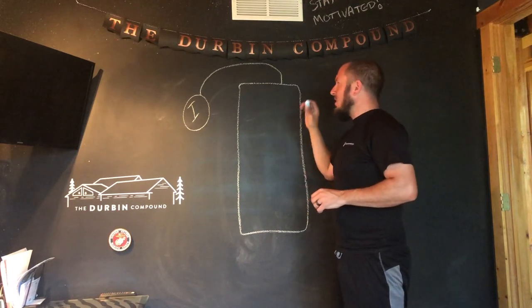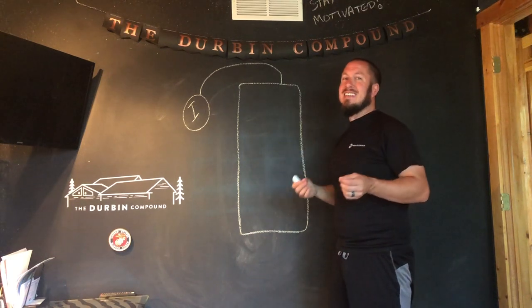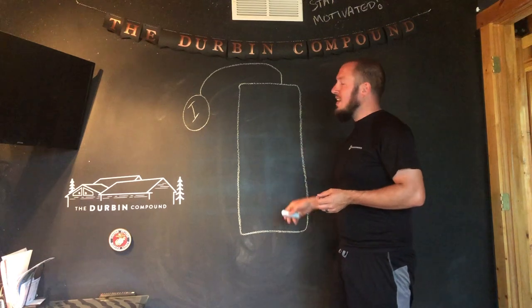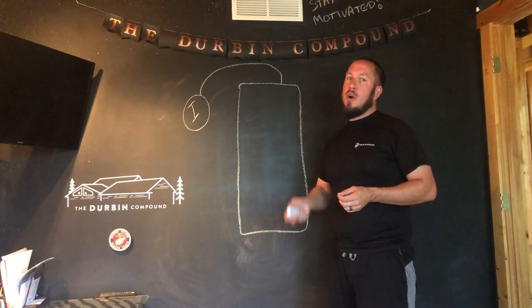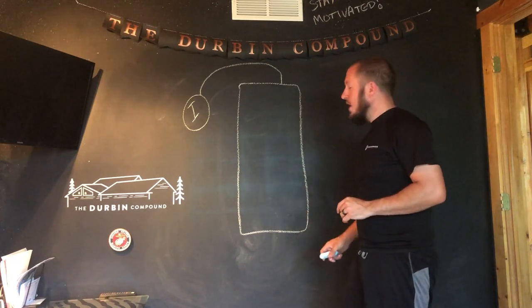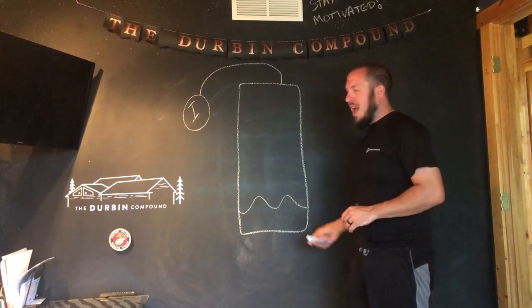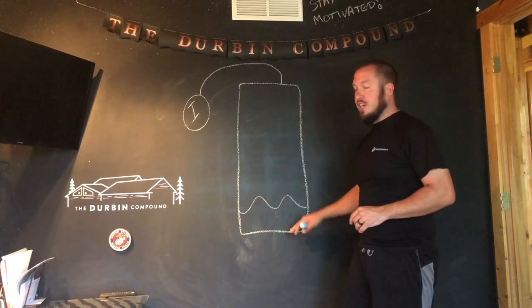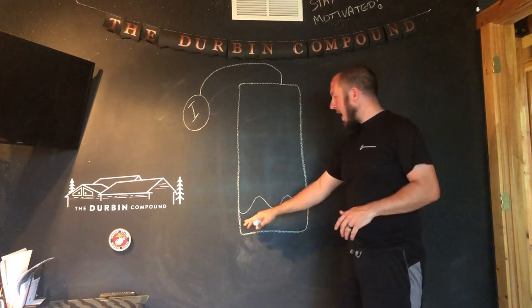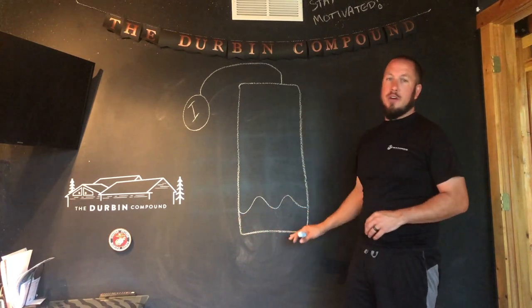If you live local to me, there's a municipality that has a bunch of calcium in their water. I've been on many install jobs where a hot water heater has lasted three or four years and it is absolutely toast and full of calcium. What happens is all these contaminants and solids pack up in the bottom of your water heater because the solids fall down in the water, and they pack in and make basically a coral reef in the bottom of your hot water heater.